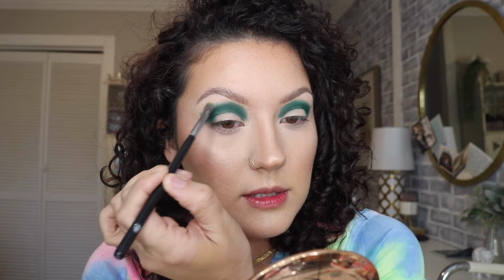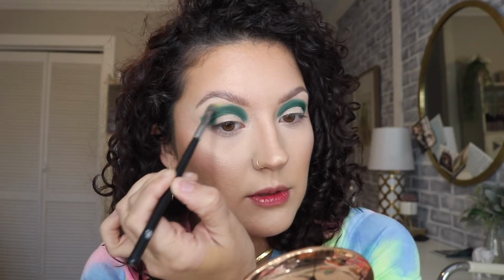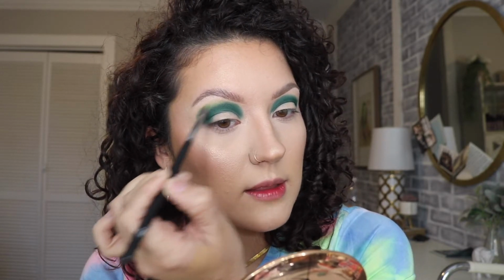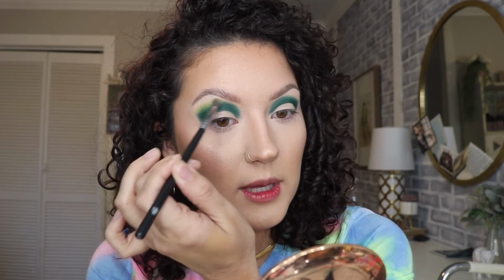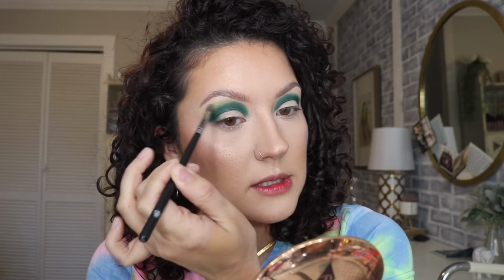So I'm gonna go in with another brush, pretty much like the one I was just using. I think this is the Morphe M506. And I'm now going to take the lighter green in the palette right here, and we're going to start blending out this color. And when you're blending out, you do want to take your time because you're not trying to make anything look super muddy or anything like that. So what I like to do is just let the brush do the work for me and just slowly blend upwards.